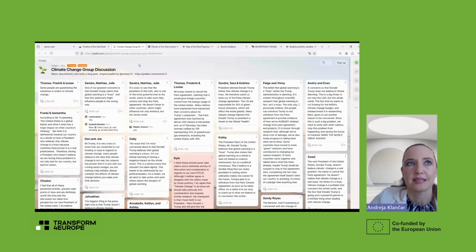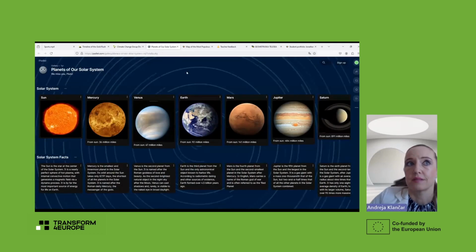The next example is using the Padlet for discussion, an example of a climate change discussion. The next example is again preparing learning material with Padlet, also using the timeline template. It's the topic planets of our solar system.